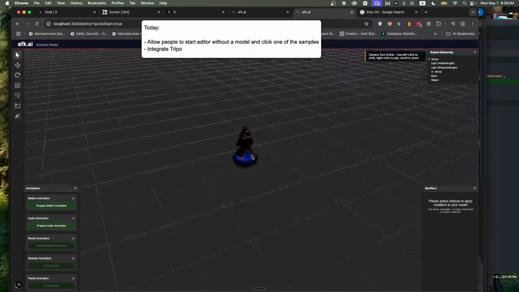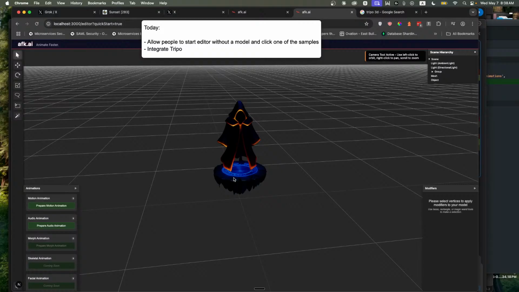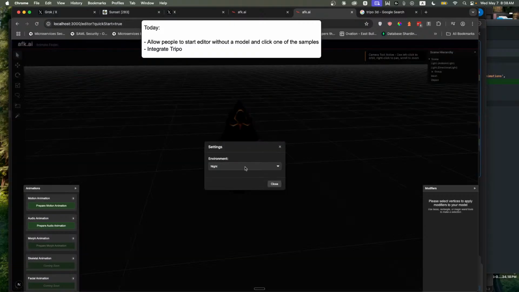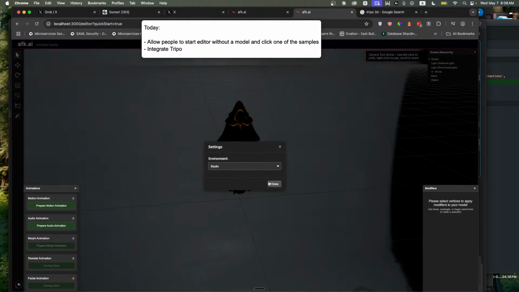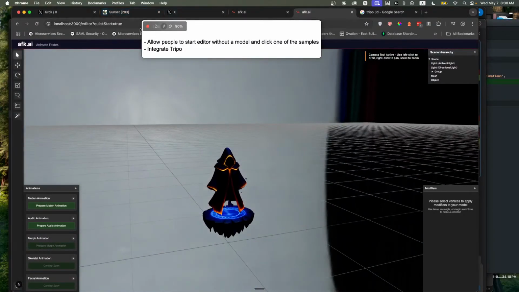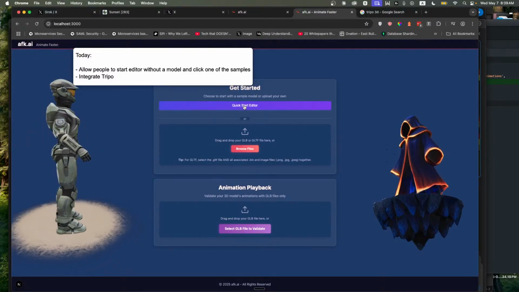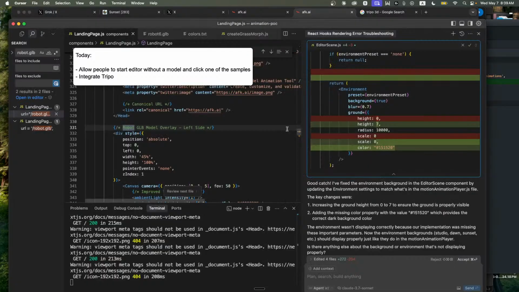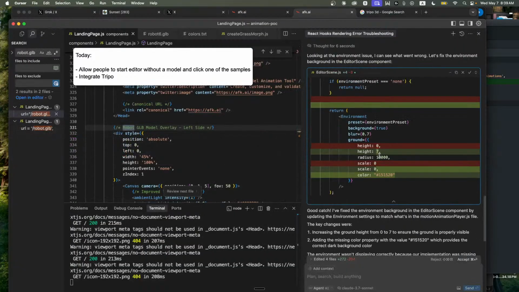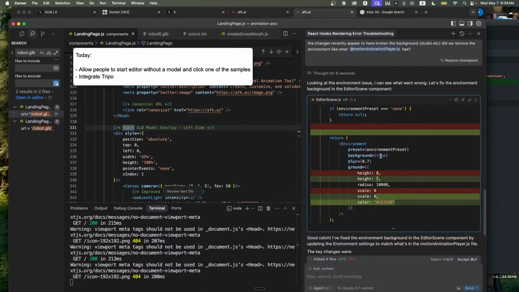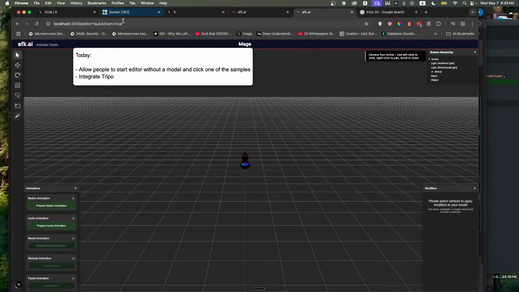Okay. Why's the background gone again? I think it's because, okay, so we remove this part. Oh.